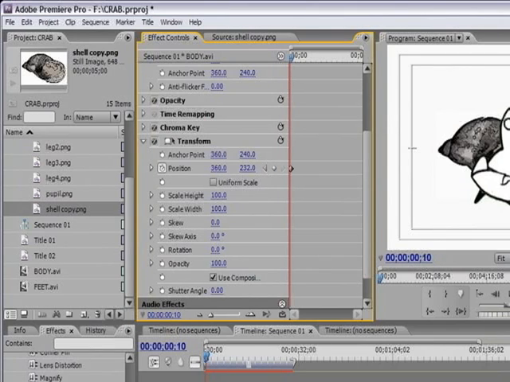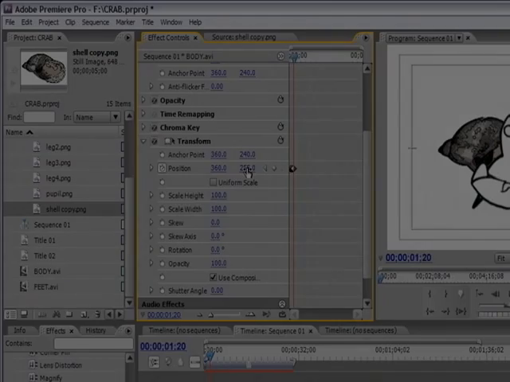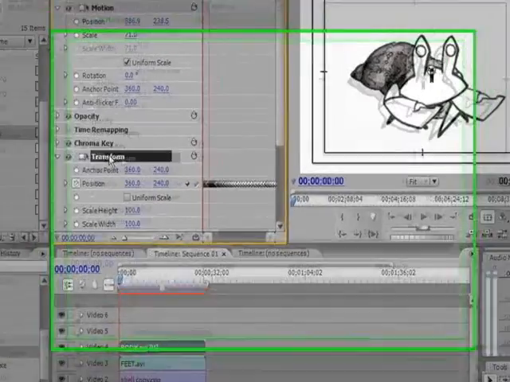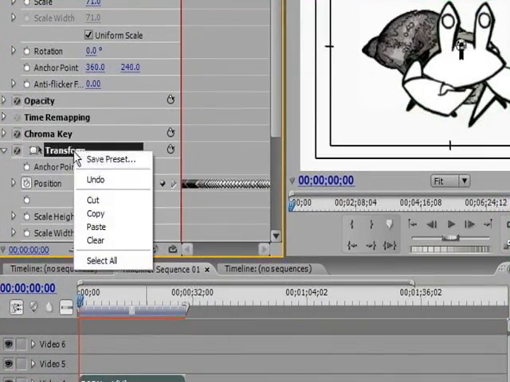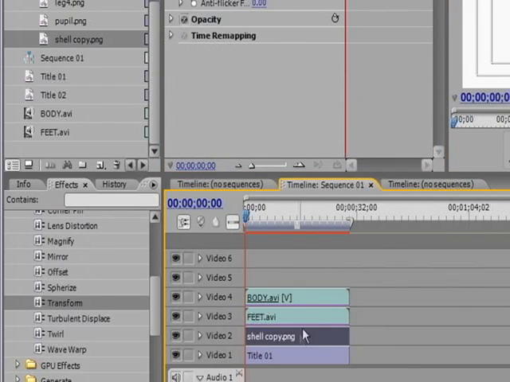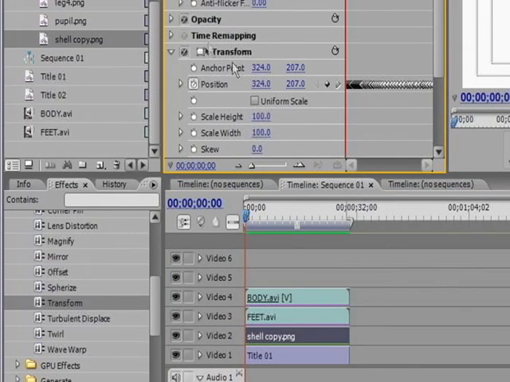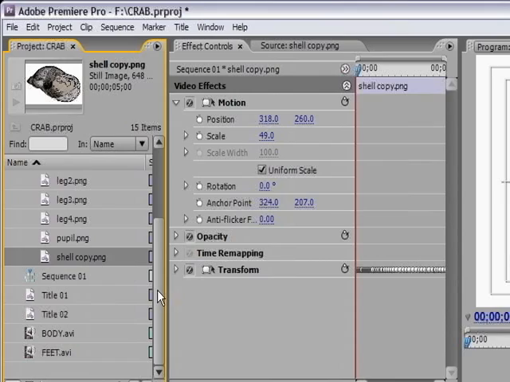So once again, I'm just going to do what I did with the legs. I'm just going to have the position change in the vertical format. Just go up and down every couple of frames. So I need to toggle animation on that and then just go through and make some keyframes of him moving up and down. All right, and after I do that, I'm going to copy the transform and paste it on the shell. I'm not gonna paste it on the feet because the feet are already moving.